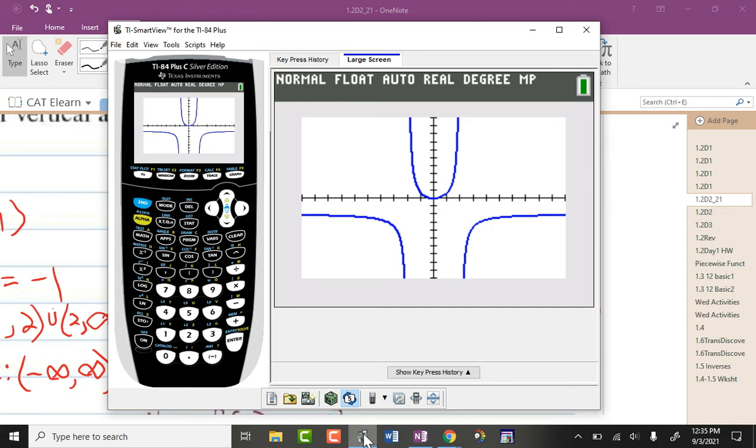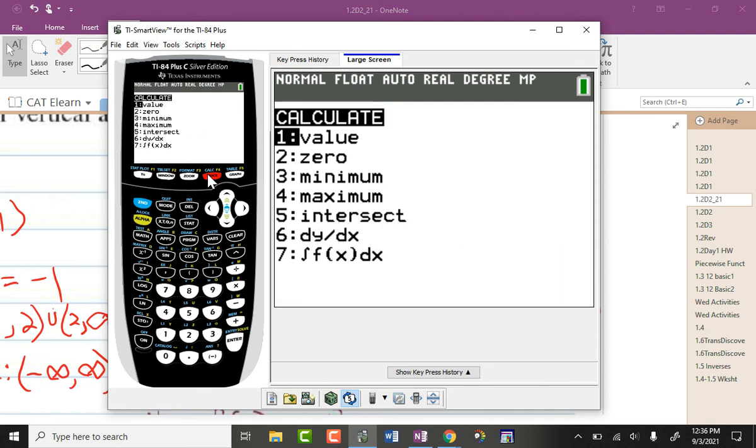By the way, what does that coordinate look like right there? What do you think that is? 0, 0. We're going to prove it. Let's go to our calculator. I'm already there. Let's go to second trace. What do you think I'm going to pick out of this menu to find out what's going on at that part? It looks like a parabola. Parabolas had what when it was at the bottom? What was that called? I'm going to give you a hint. It starts with an M. Minimum. This is a low point, so we're going for a minimum.